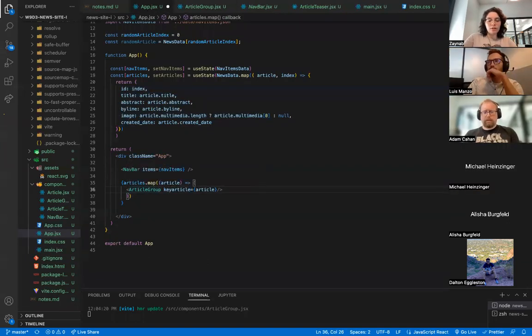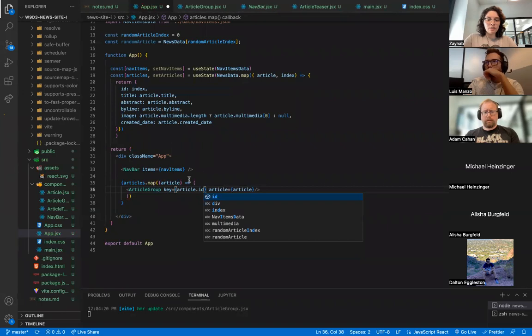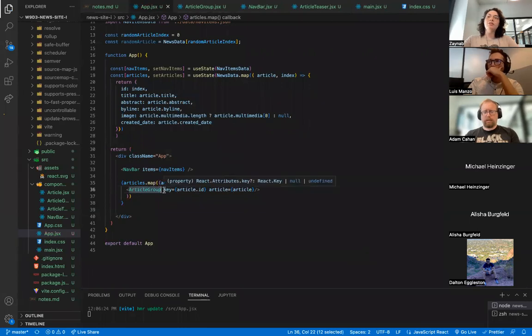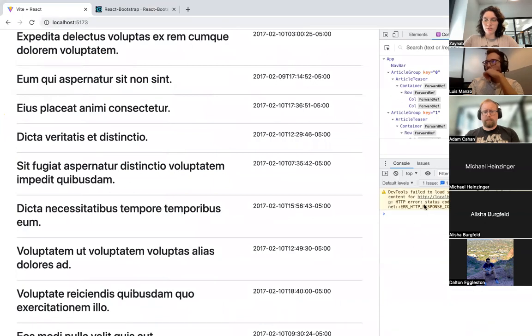So here, I would give it key equals article.id. This way, each one of these article groups will be identifiable. So now if I go back to my code, it shouldn't give me any errors.